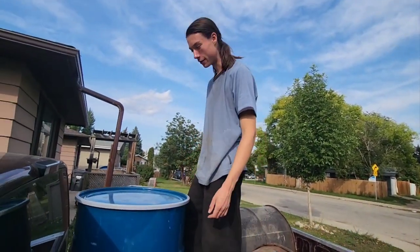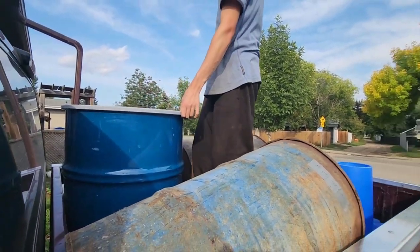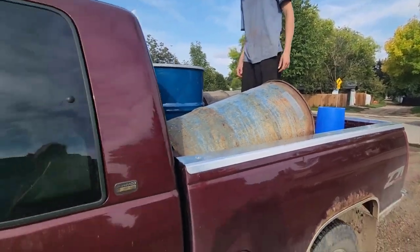A 700-pound barrel is a bit of a chore. I think that's good. Hopefully it doesn't swim around.